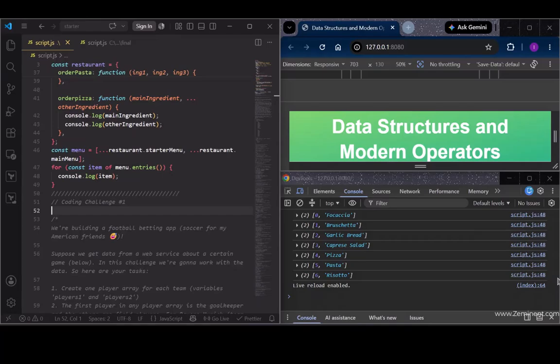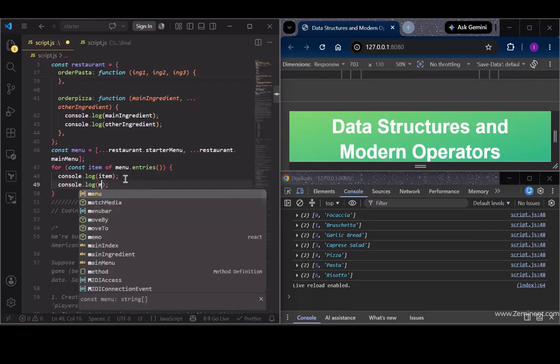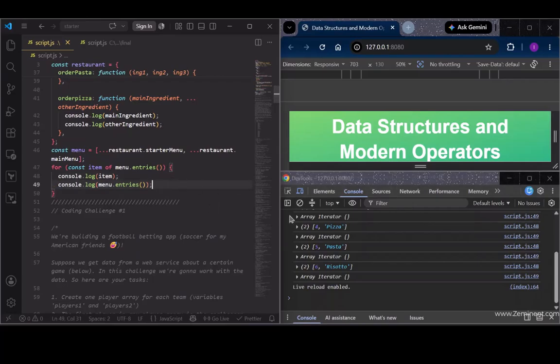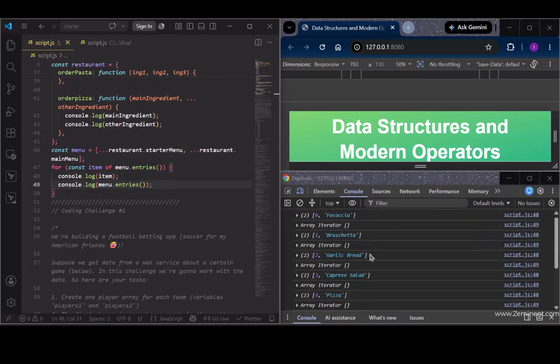So let's quickly look at what menu.entries() gives us. Let's see the output for this. Now you can see an array iterator, and then pizza, pasta. Here we get a weird array iterator. That's not helpful, but we will learn about that iterator by the end of this course.